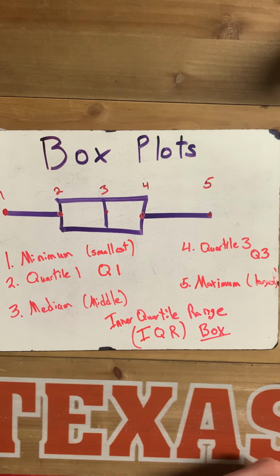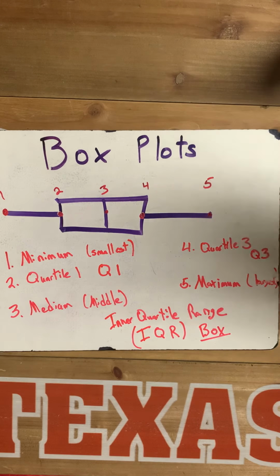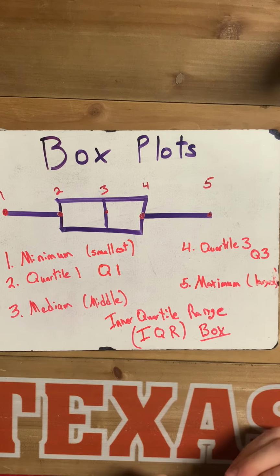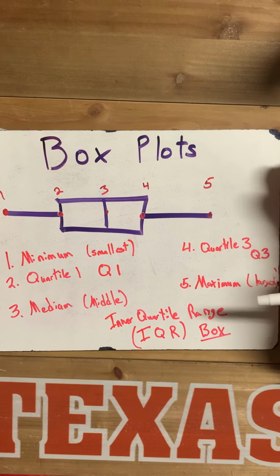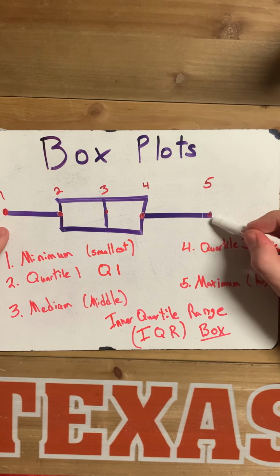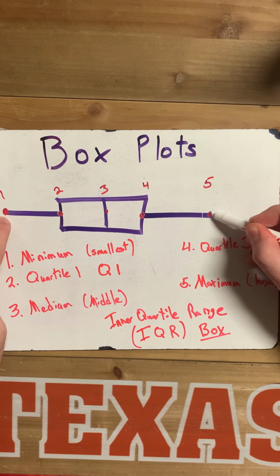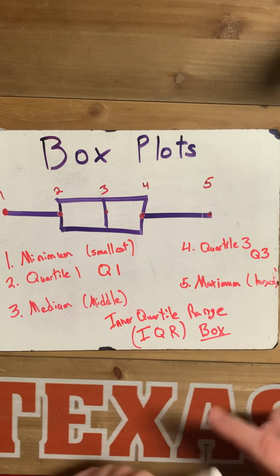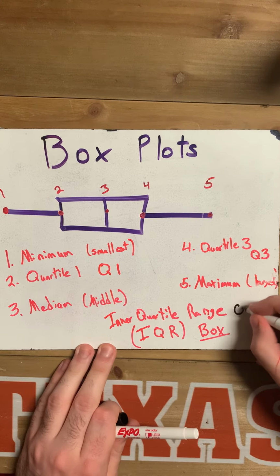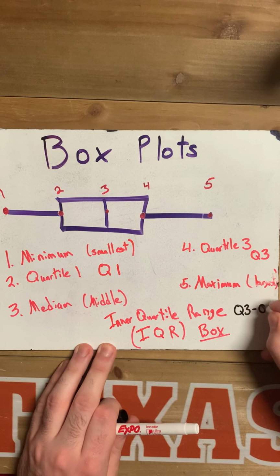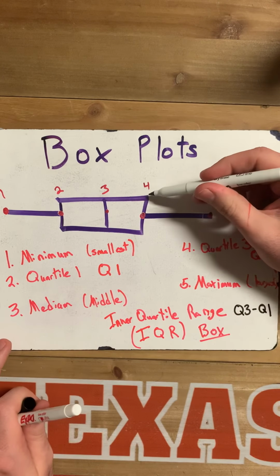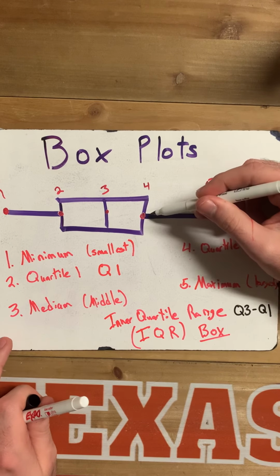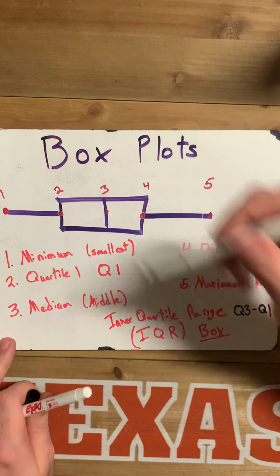So if you guys remember, range is the difference between the biggest number and the smallest number. So if I wanted to find the range of the whole thing, I would do whatever my value is at 5, subtracted by my value over here at 1. My biggest minus my smallest, or my greatest minus my least. Then, if I asked you to find the inner quartile range, all I need to do is find the difference between Q3 minus Q1. So what is my point right here at Q3? And what is my point over here at Q1?